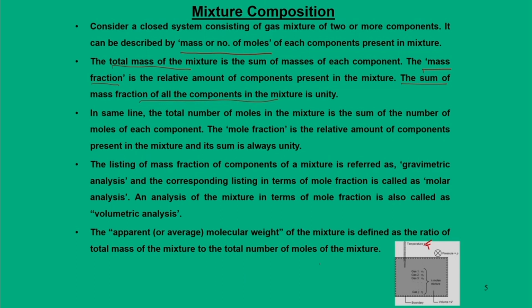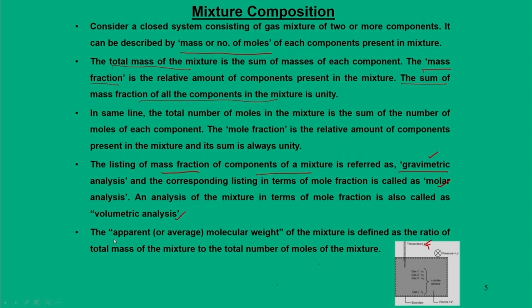Now, when you do this analysis, there are two types of analysis. When we list the mass fraction for the components of the mixture, we call this gravimetric analysis, and the corresponding listing in terms of mole fraction is called molar analysis. So, in our study we will deal with both gravimetric analysis as well as molar analysis. Many times molar analysis of the mixture is also called volumetric analysis.